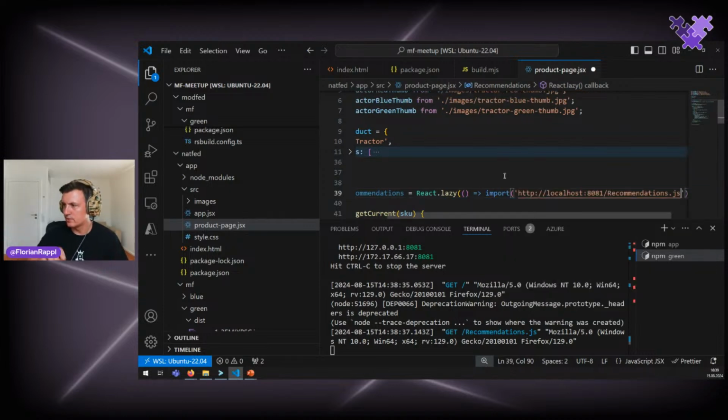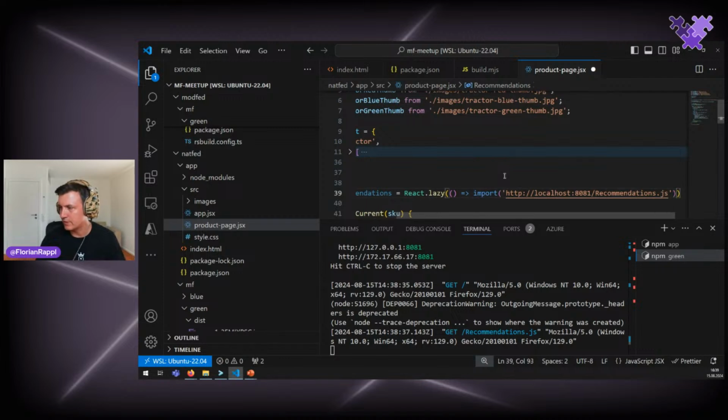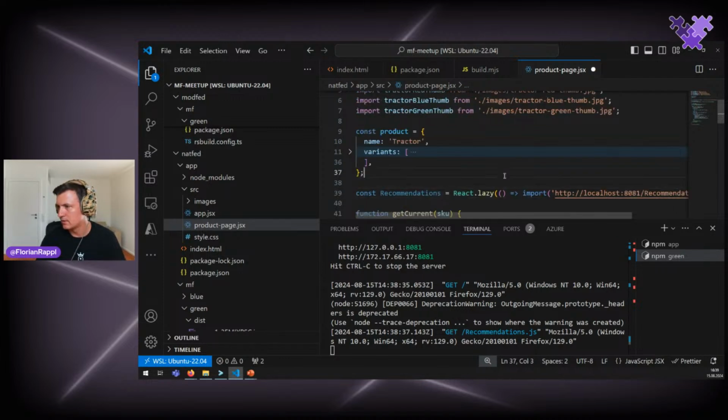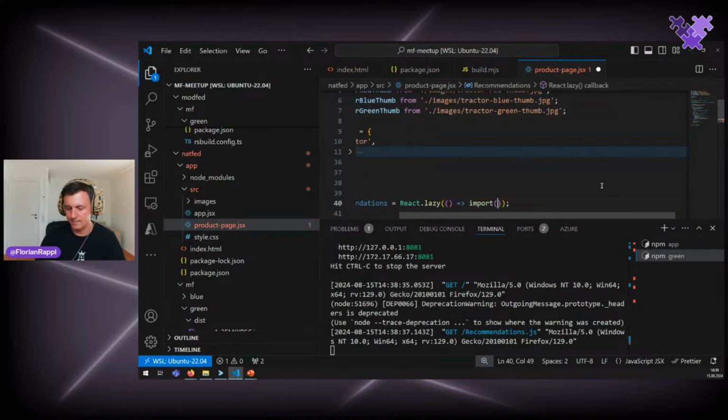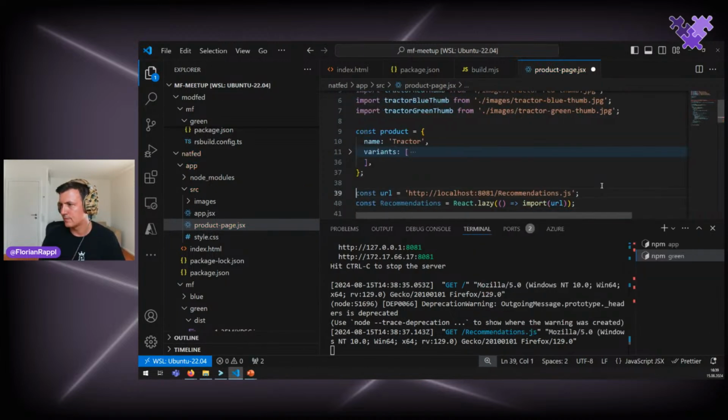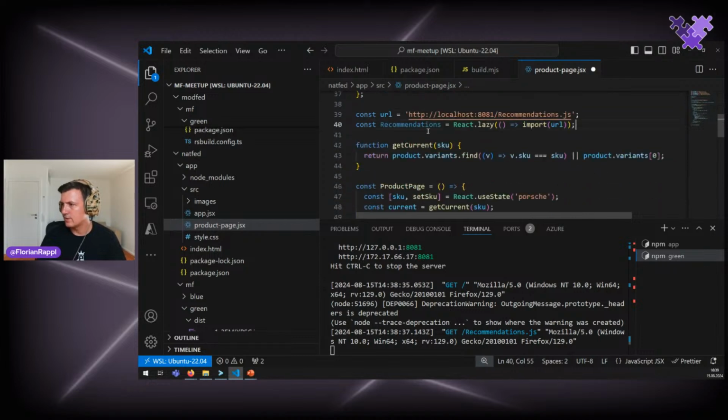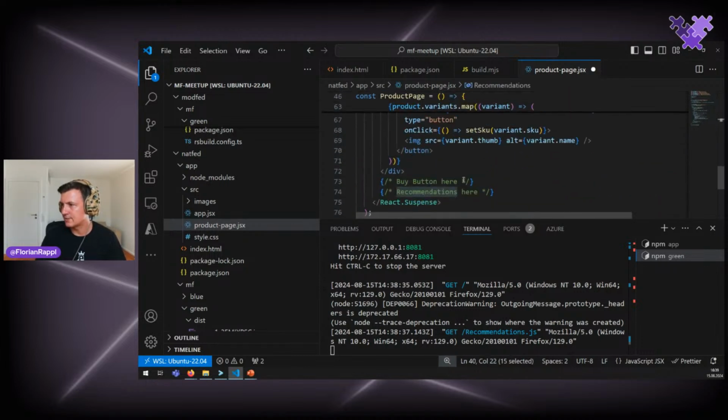But what we want to do is we want actually to go against our remote script here that sits somewhere, right? So we can also place it maybe in here to fully indicate this is the case, right?